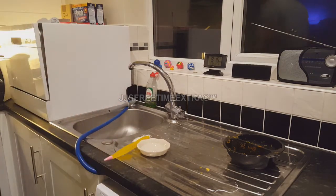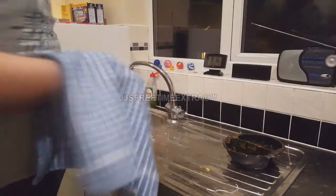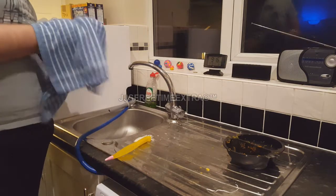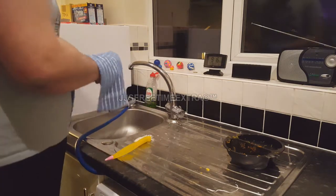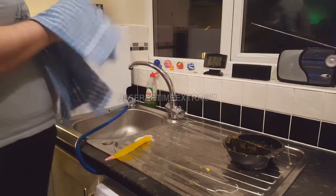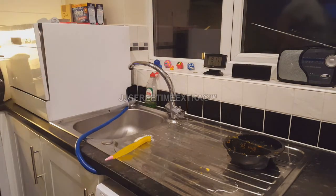Because I'm getting kind of fed up of the wax melt that I've chosen, it's time to replace it. So just give it a dry, like that. And by the way, don't worry about it being too cold. Once you take it out of the freezer and you've taken all the wax away and you put a new wax melt on, it still works. So let's get back to it and put this new one on.